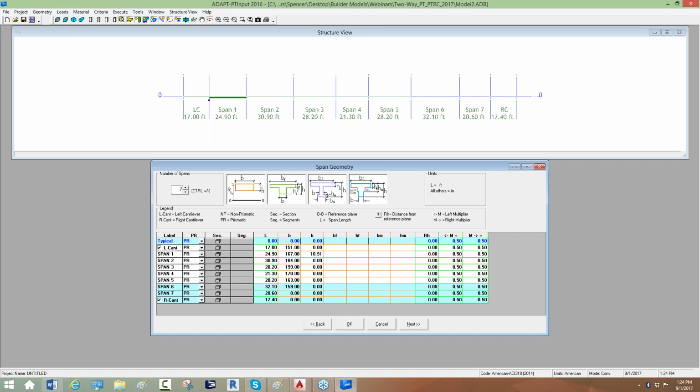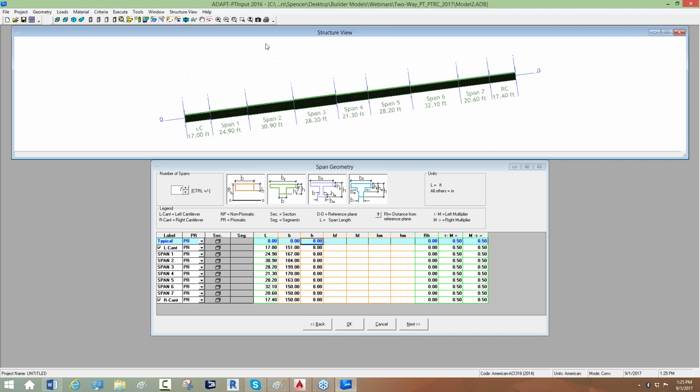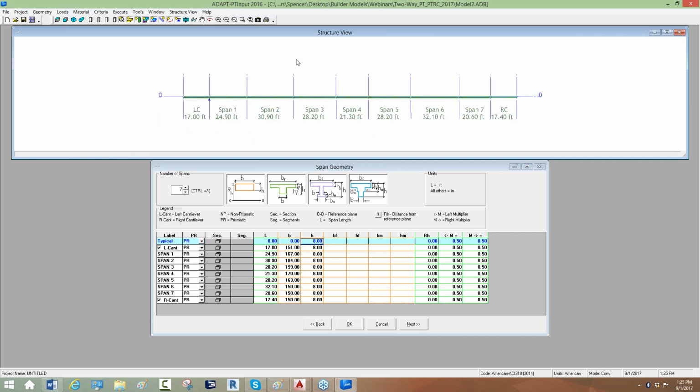Let's see, 150, and I'm sure many of you have done this before, so I realize this is not super exciting to see, but there are some beginners with us today, so this may be the first time that they've seen this. If I go into the typical for the height, we're going to say it's 8 inches, and you'll notice up here on the top, this window is getting filled out with the slab geometry, and you can scroll here and move your mouse and look at different views of the slab. These additional parameters for the geometry makeup are not applicable in this case. We're just doing a flat rectangular slab.